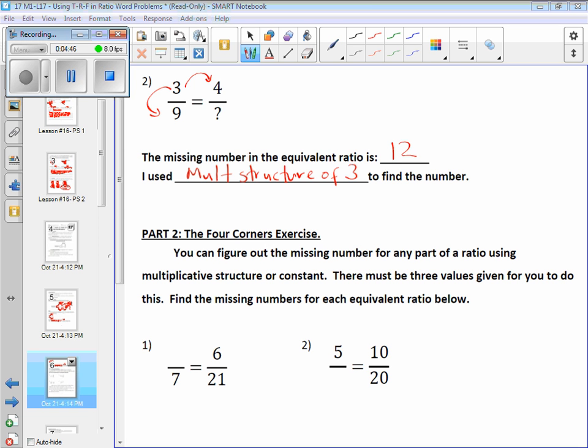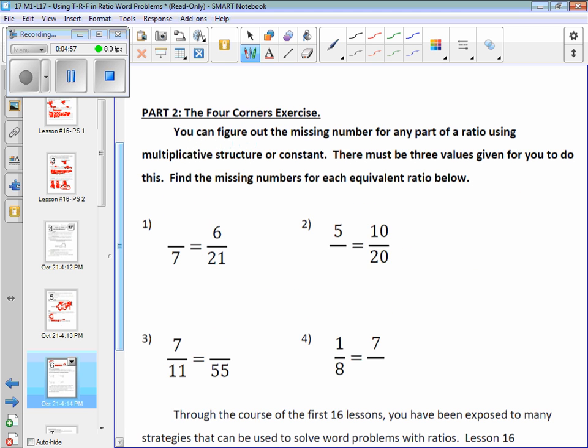Okay, let's play four corners game. It's a little bit harder, so it helps to diagram it out. Based on these examples, you could figure out a missing value no matter what value is missing. Upper left, upper right, lower right. You just got to think it through and start looking at relationships. So you start breaking it apart. I can't really tell between 6 and 21. You don't get a whole number factor. But you can tell from here to here.